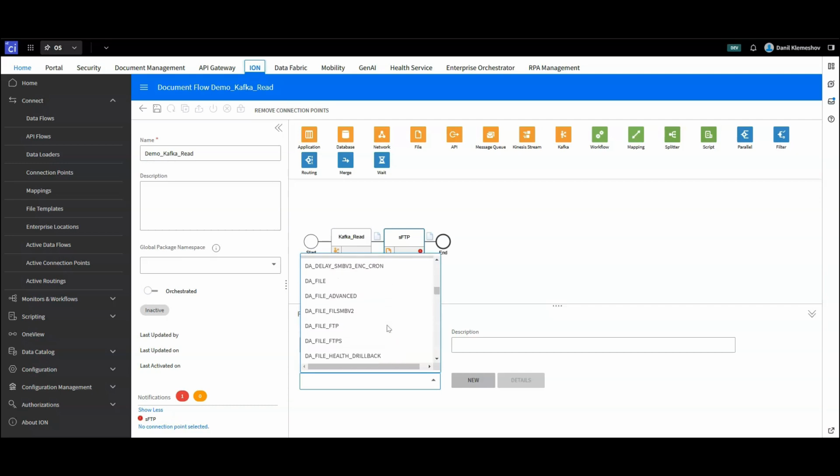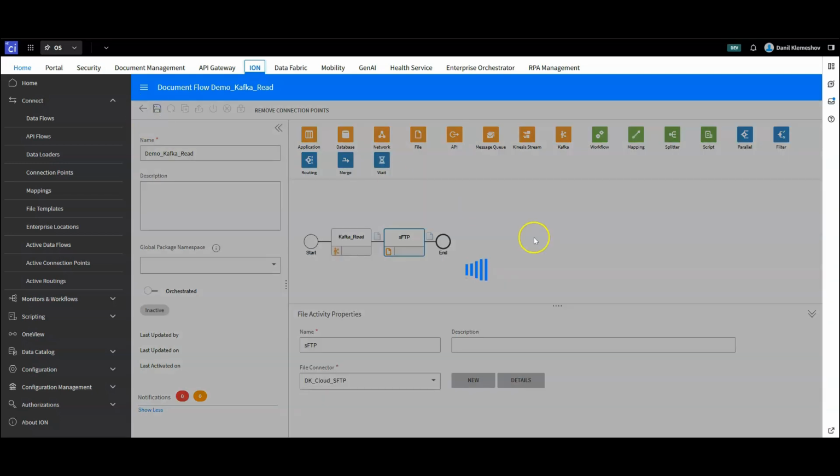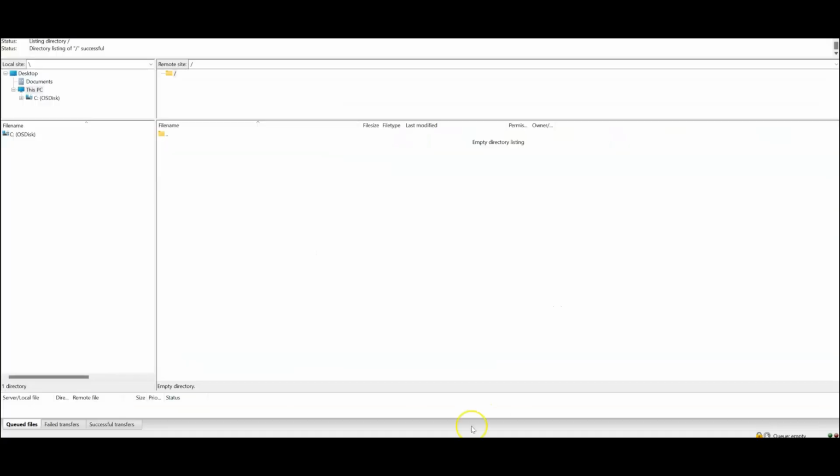I set up my SFTP connector in advance, this one. Let's save the document flow and activate it. Based on our scheduler, we will read every 1 minute.